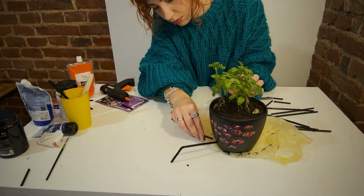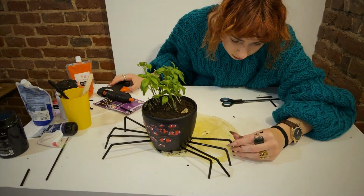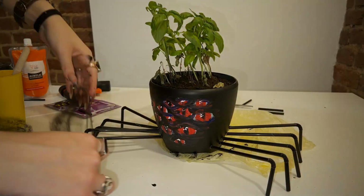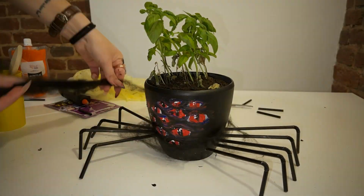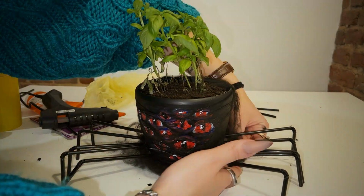And after that, you take the straws and cut them to the correct size, bend them, and start hot gluing onto the pot. I made 5 of legs on each side of the plant. To add some more details to it, I went with black spider web around it. And that's it.